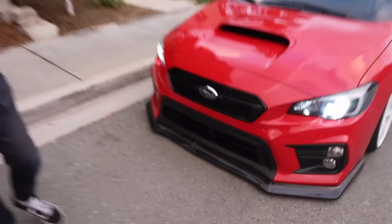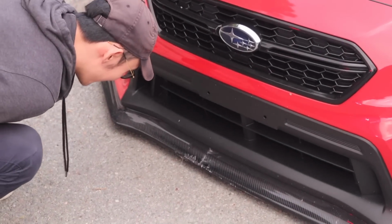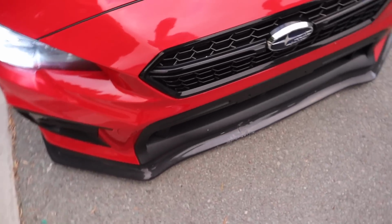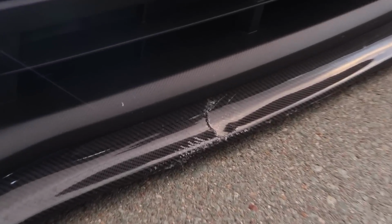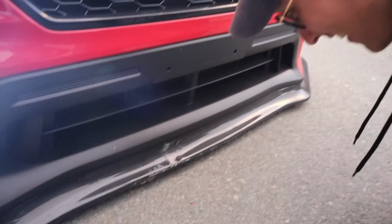Dude, look. Oh, I'm so sad. It's hard to look at. We just had some food right now and I thought I was aired up all the way, but supposedly I was on my normal or my low ride height. Just made the loudest crunch slash slam ever, and I just destroyed my carbon fiber lip. It's so big too. To snap that thing, imagine how. I'm so sad. Oh my gosh.